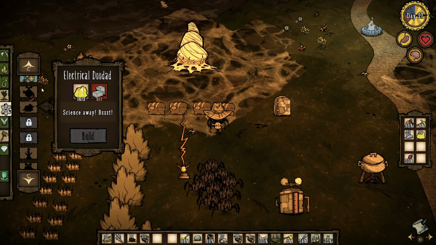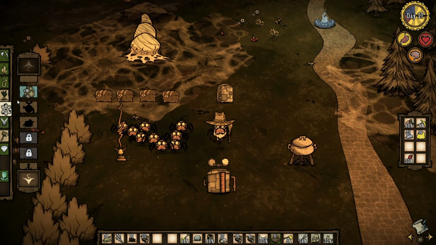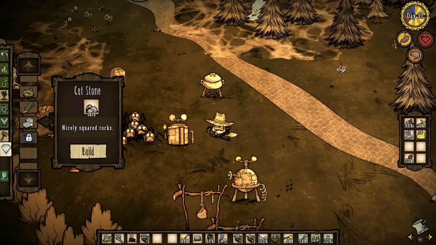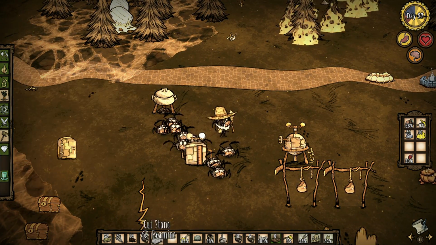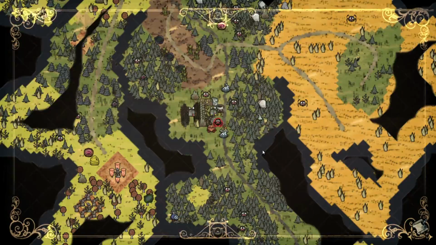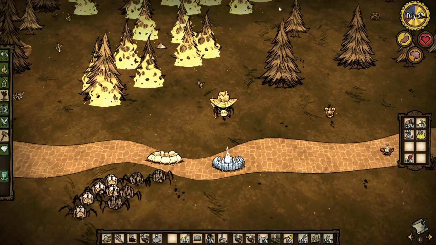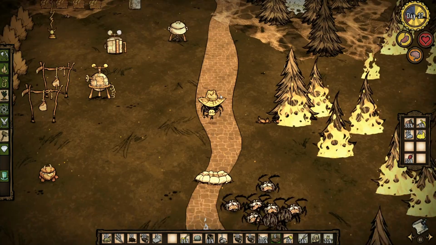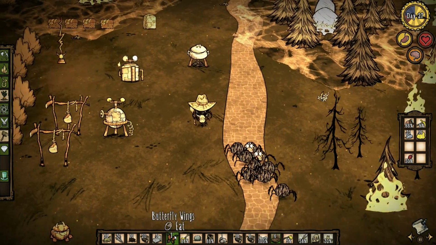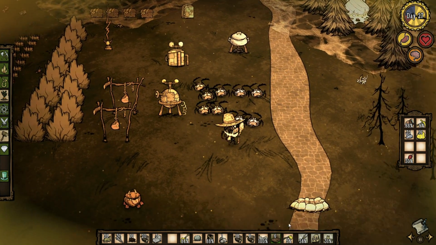So, of course it's going to cost me a lot of gold. Not that I like doing this. Let me refine a bunch of cut stone. Oh, shoot. I noticed it got bright. Well, there goes probably all that. There's nothing I can do about it, really. Oh, no. No. Hey, look. I'm an idiot. There's literally nothing I can do about it.